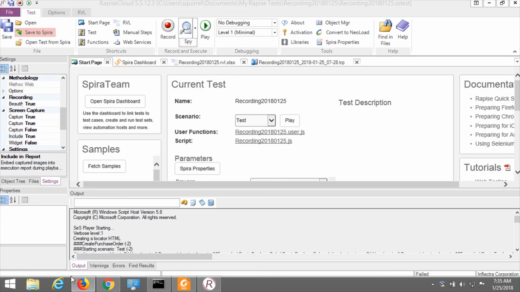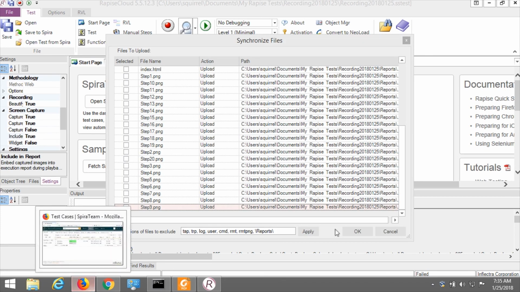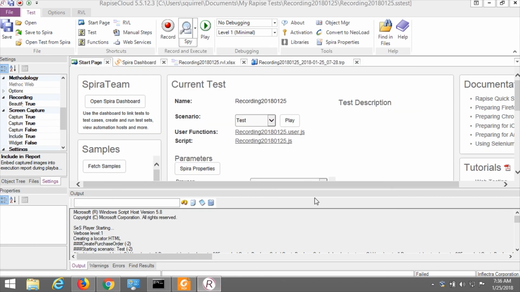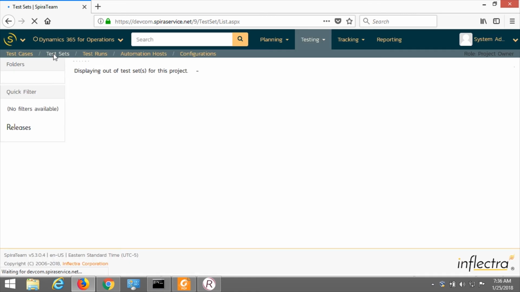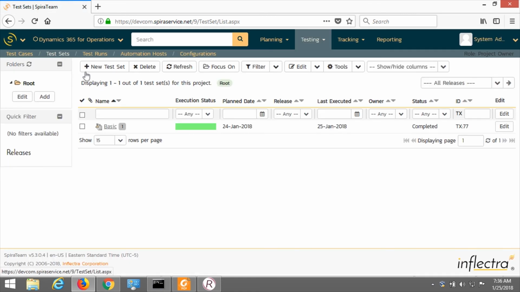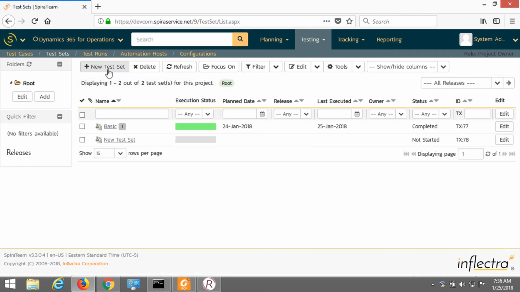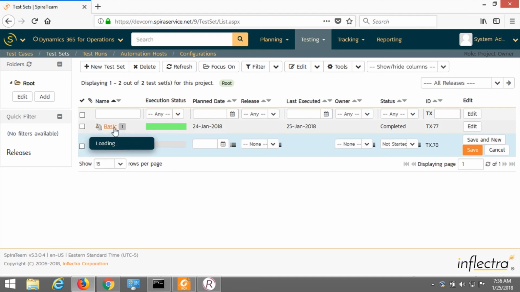SpiraTeam. So typically you arrange test cases into test sets to execute several test cases one after another. Let's go to the test sets and create a new test set. So let's name it advanced.